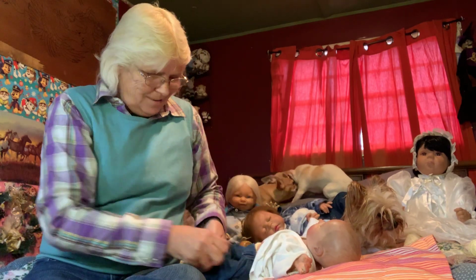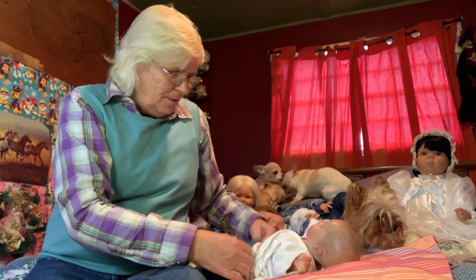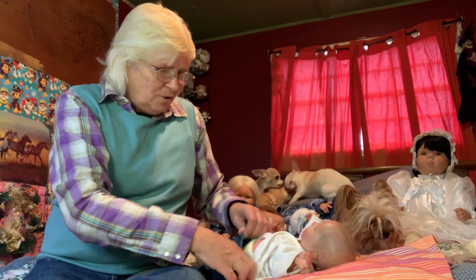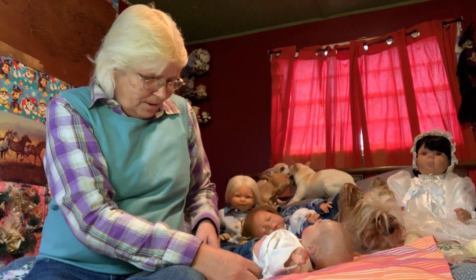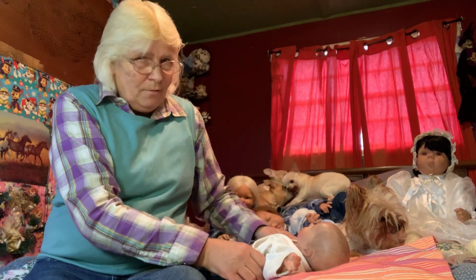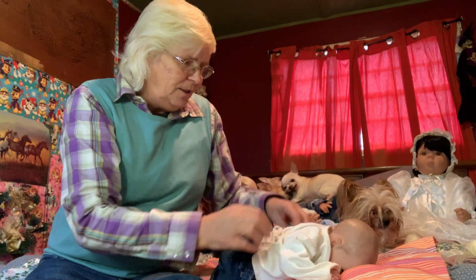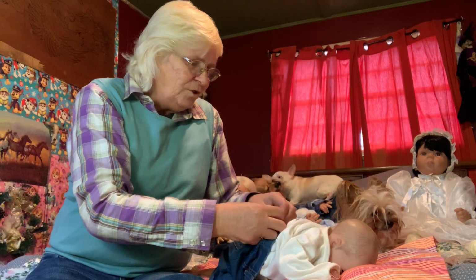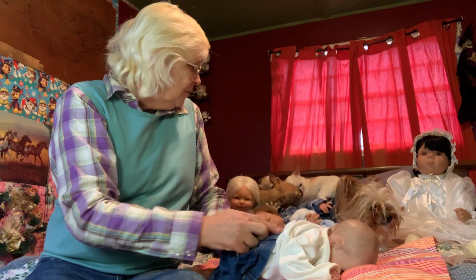She's really drawn to Bobby. I don't know why, but when she comes over, you know, I told you Bobby sits in the front room and he comes into the bedroom at night. Everything you already know. And when she gets home, we call it home, when she gets here, the first thing she does is goes to grab for Bobby.